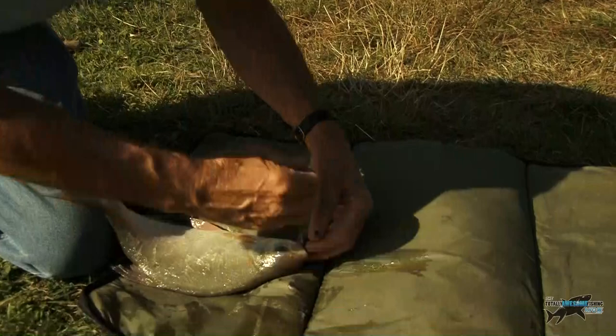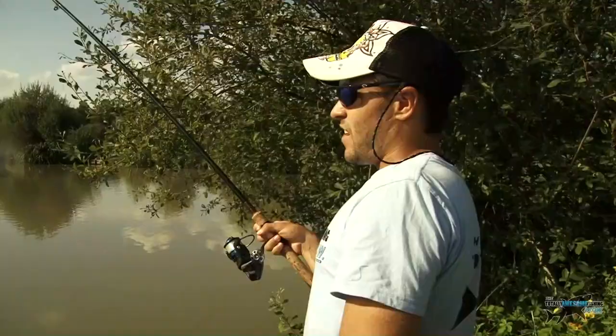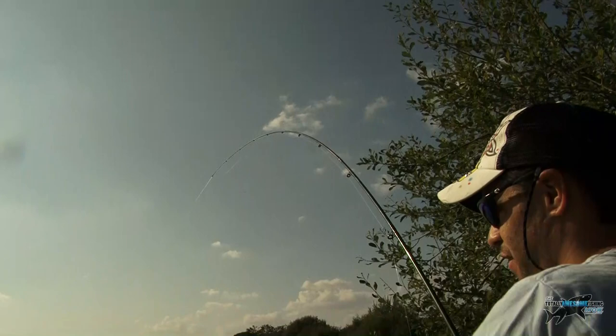Well, he's not a monster, but I'll tell you what, we haven't been here 5 minutes and I've never even fished up this end of the lake before. I've only been here about twice and that was 3 years ago. Back in the water, let's get those out. Right, in again on the treble beans. The 3 bait beans, just lightly hooked, cast a rod length out, just off these reeds here.